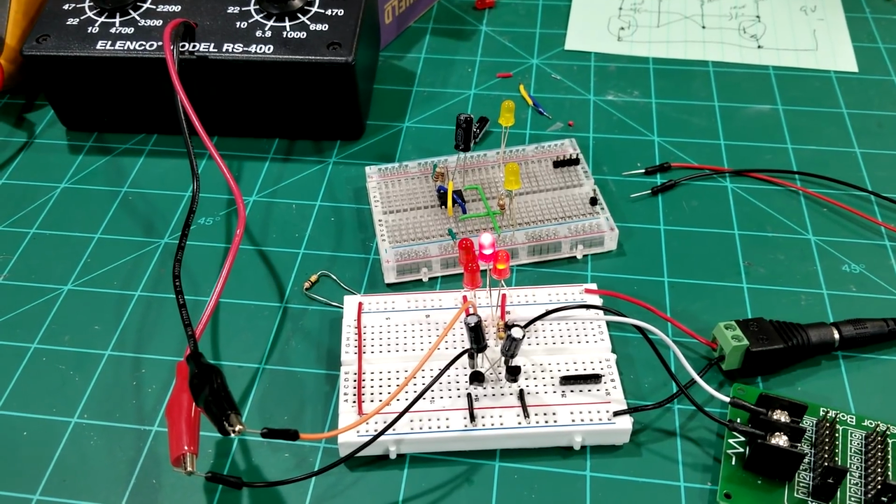You can see I have the resistance substitution box on here, and that was just to check different resistors real quick without trying to pull out resistors and everything else. Just flip the switch and use jumpers on the other one. That makes it a lot easier instead of having to go and change components on your breadboard. Now that's at 47k.